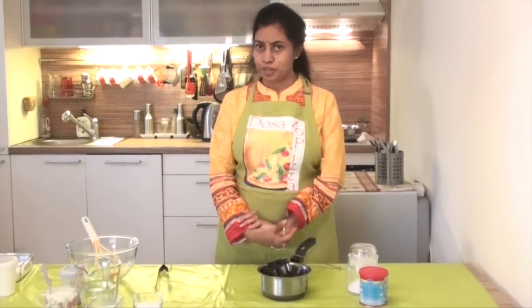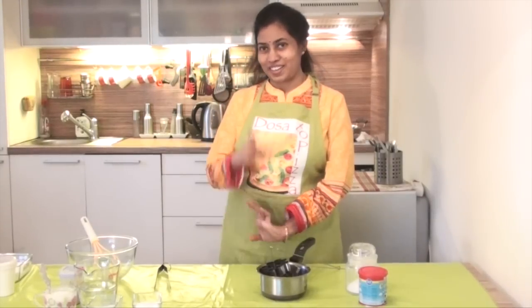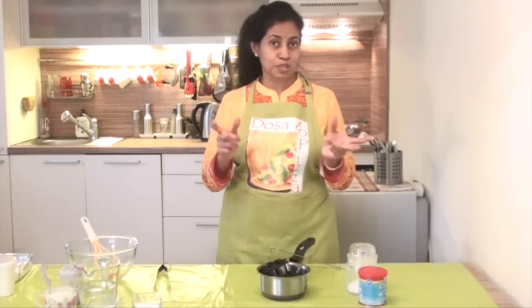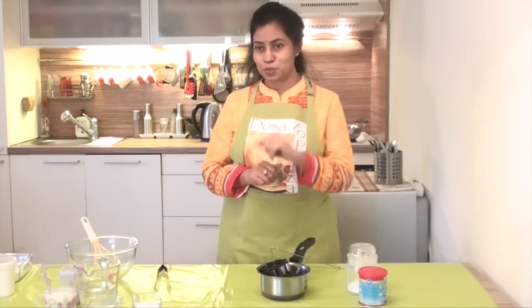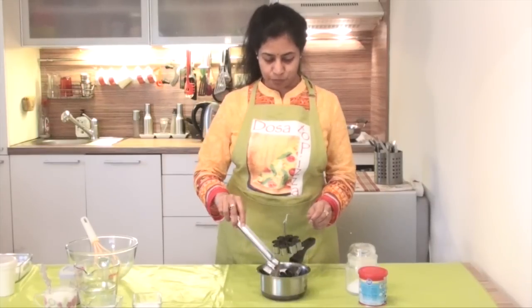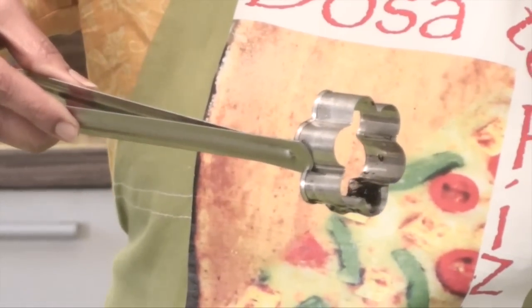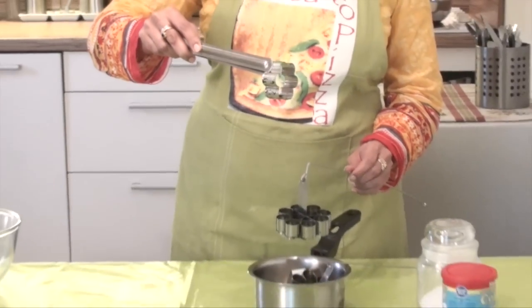And suppose we are outside and we don't get it, so what do we do now? Well, we have an idea. You get a lot of biscuit cutters here, and this is Christmas season, especially you get cookie cutters. So let's try it with the cookie cutter and tongue. Here I have dipped some cookie cutters in oil. And we are going to use them and try our roast cookies.